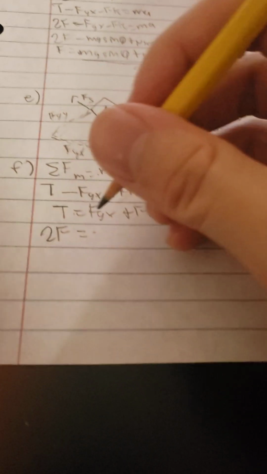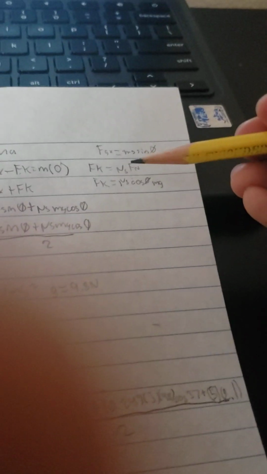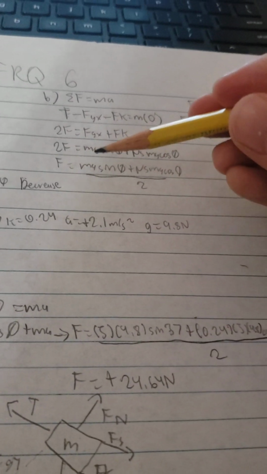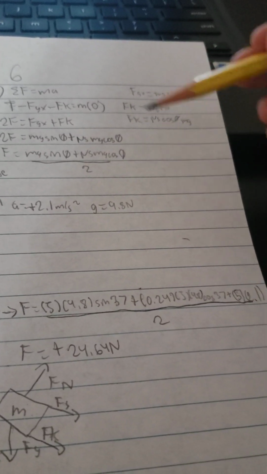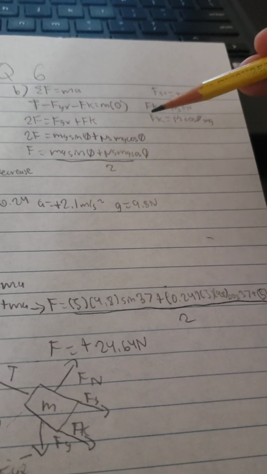So then move everything to the other side, get T alone. We already proved from part B that T is also just 2F because you can crop the pulley here and it will show 2 F's pointing up. Equals, we already established here that 2F equals this expression, Fg sine, because we just plugged in valid solutions into Fgx and Fk, so we can also do that for part F like we did for part B.